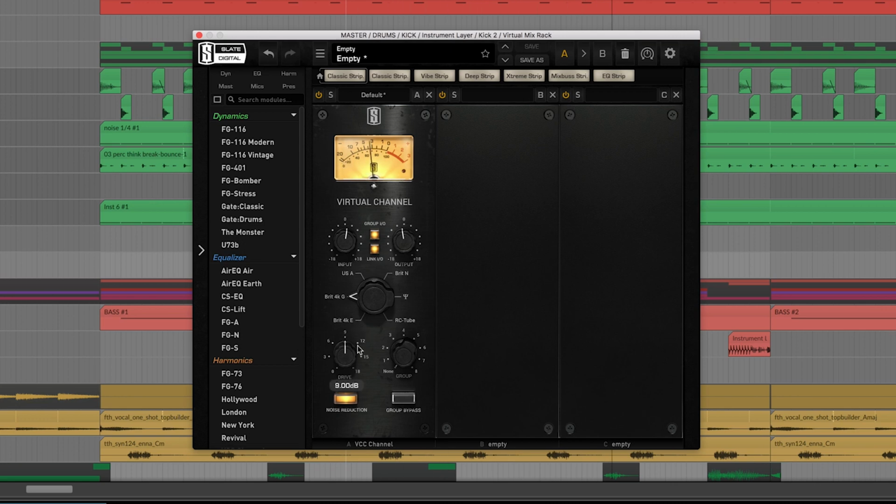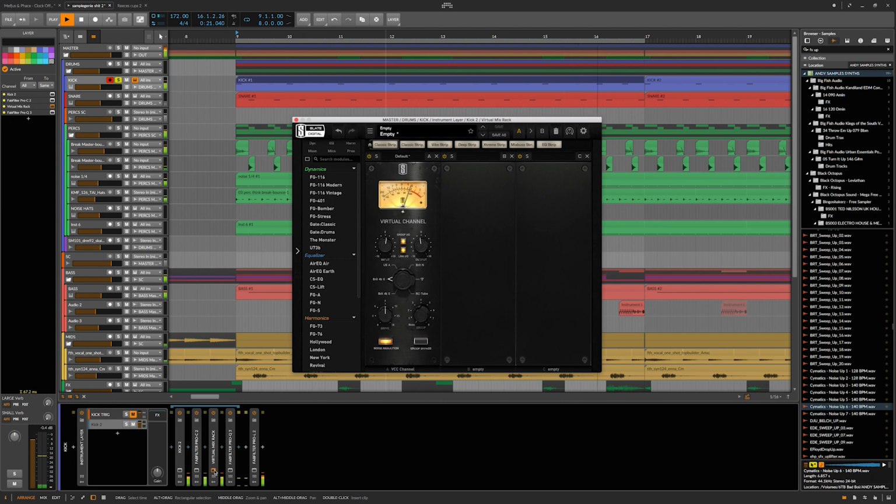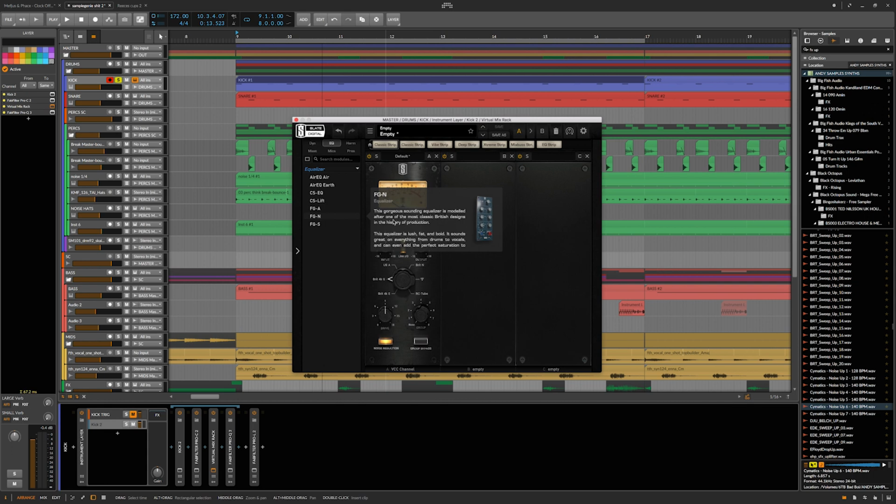So something like Fab Filter, that's a very kind of precision EQ. You want to take out maybe resonant frequencies or whatever, or muddy areas. So you tend to use something like that. And also when you push a frequency, or you shelf something, you don't actually get a tone from it. It's very kind of transparent EQ. Whereas with the Slate Digital stuff, we're using it because we want to color the drums, we want to add some flavor. Yeah, and each kind of EQ has its uses, but it's knowing when to use them.